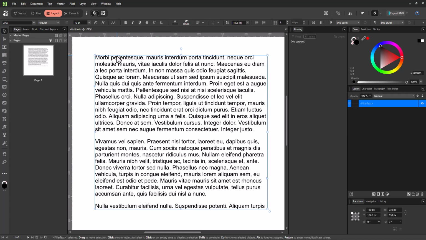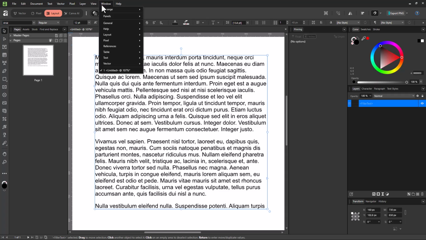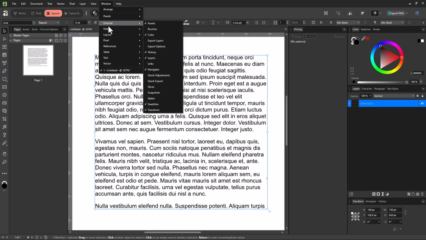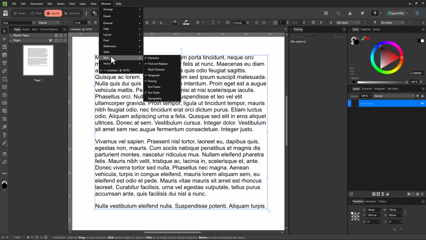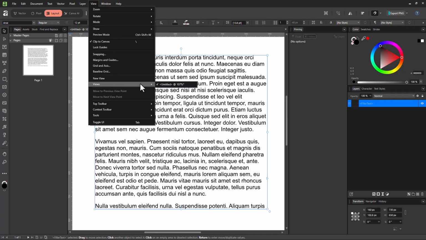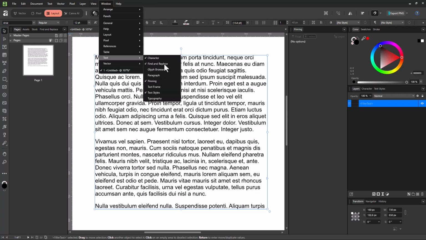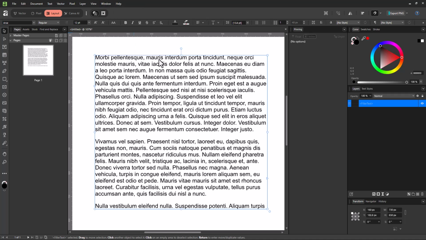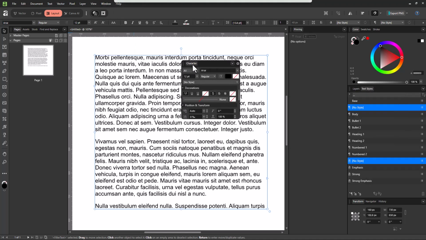So to do that, as I select the text box, you can go over here onto Windows, and then you can go over here onto, let's say, for example, text, and then you can go over here onto the text settings. So here you can see that there's character and everything right here. So you can go over here, and as I go onto character, I can go ahead and enable it. So let's just enable character. You can see that this is what you have.